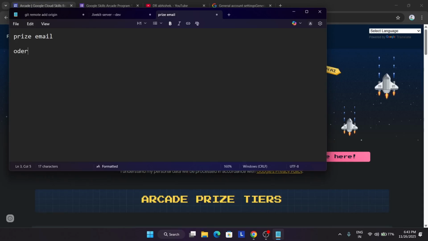For each account, the order details will be different, including name, mobile number, address. So you may be worried: if we are brothers and sisters, how will we get the swags? We live in the same house. You just need to slightly modify the address, or you can do one thing. You can order your swags at your home and the other swags, for your sister or brother, you can order at a college campus or nearby store, or even at a friend's home, from where you can collect it. It's very easy.